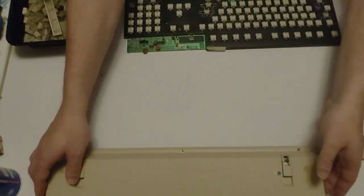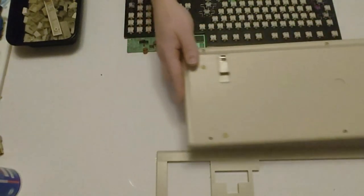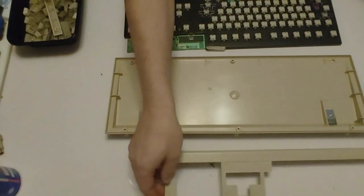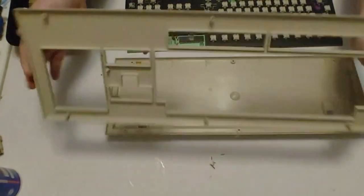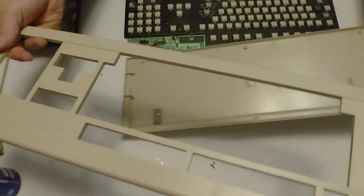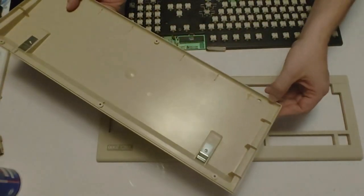I also cleaned up the case. I just took a magic eraser and cleaned it, and made it look real good. Turned out pretty nice. I think it looks good. No retro brighting here, guys. So the last thing I really have to do is fix the standoff here that's broken.